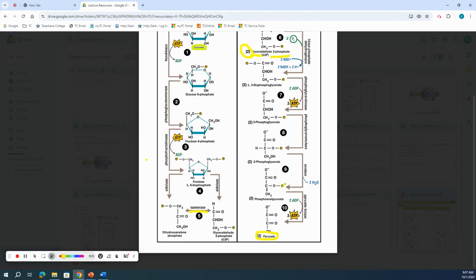All right, over here, we have enolase is the name of our enzyme. I don't really have anything special for you there, except for you do have the enol pyruvate. That's an organic compound thing. And then finally, we have our last and final enzyme. We have ATP in the picture. We're ending with pyruvates, and there we have our pyruvate kinase, okay?